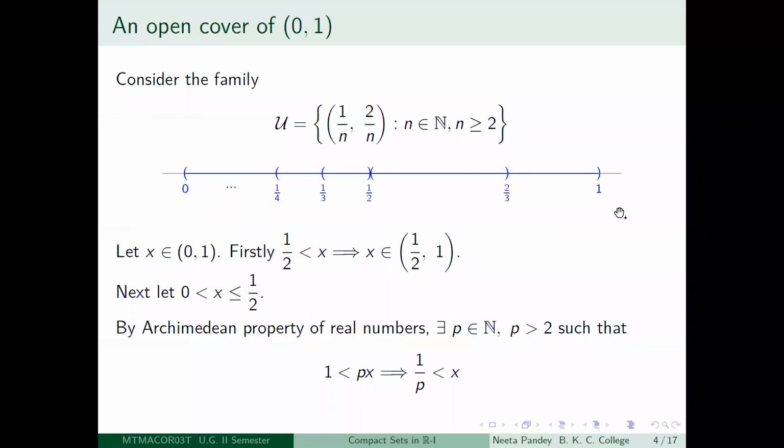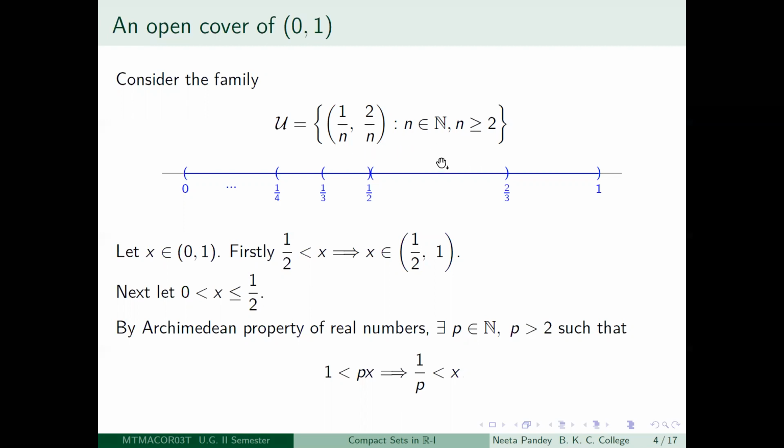So our next example is an open cover of the open interval 0, 1. So I'm going to construct this. Let us go slow about it. I have this open interval 0, 1, which is this blue line here, and the gray part is the one which is not a part of this set which we are considering. And I am saying that you look at this family, 1 by n to 2 by n, where n is a positive integer greater than or equal to 2, right? So at least it is a family of open sets because it consists of open intervals.